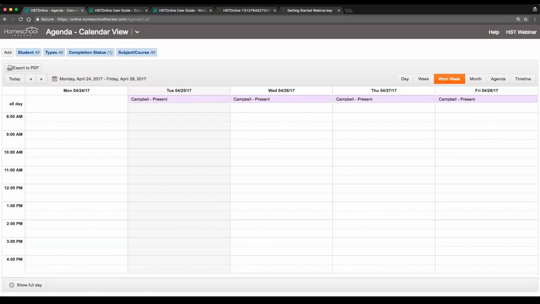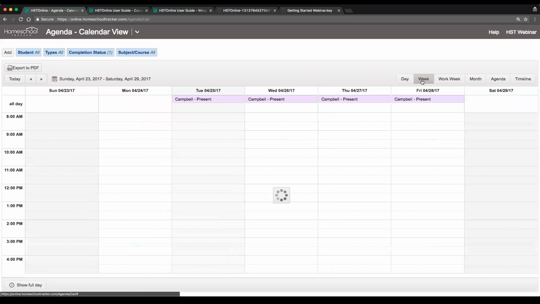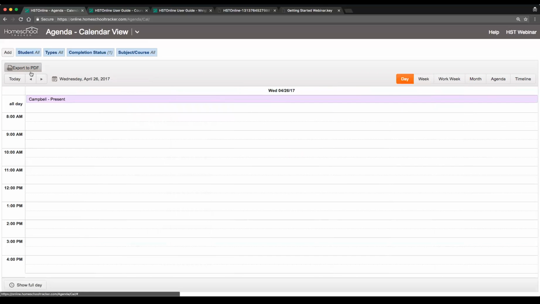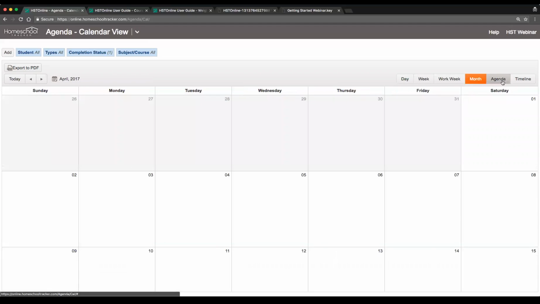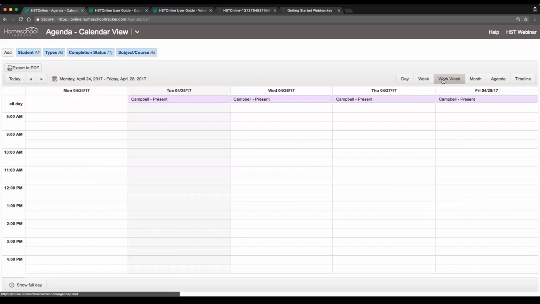So this calendar, for example, was released in the middle of last year, and it added a number of new features, including this export to PDF button here, which was not available before. That was a great new feature that was released. So yeah, there's always new things being worked on.